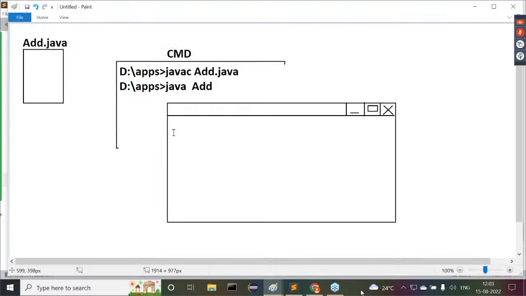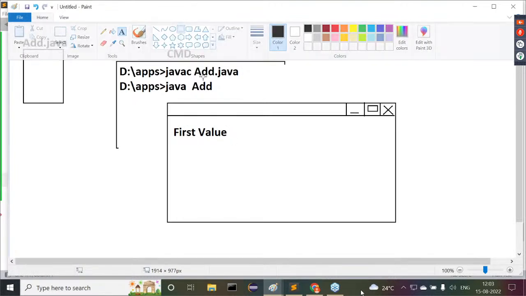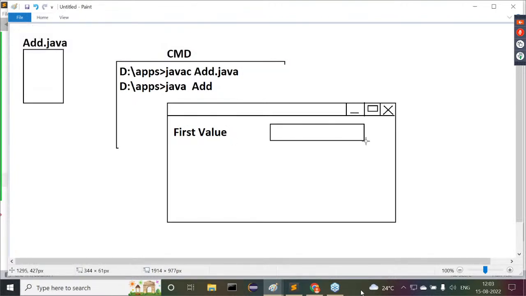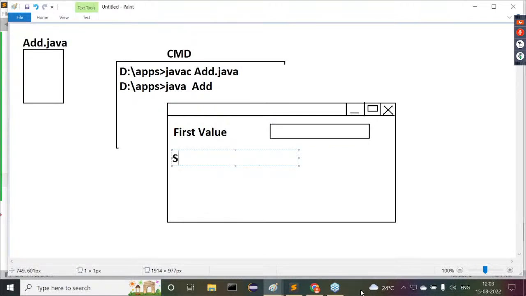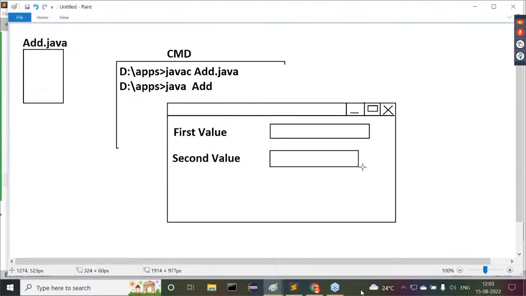Whenever we get this window, immediately we get the first value. There we get a text field. Similarly, for the second value, we get another text field.